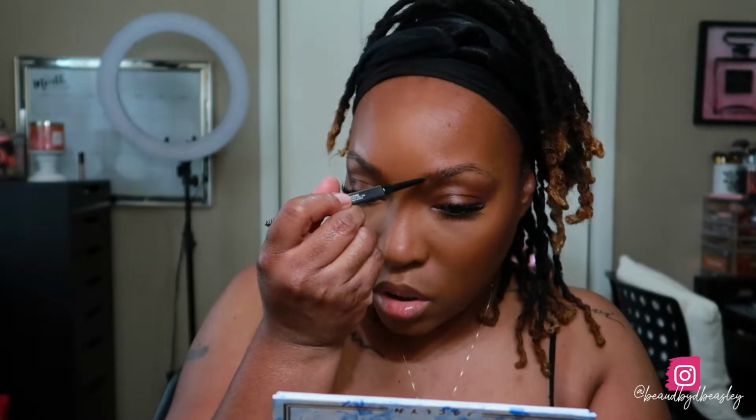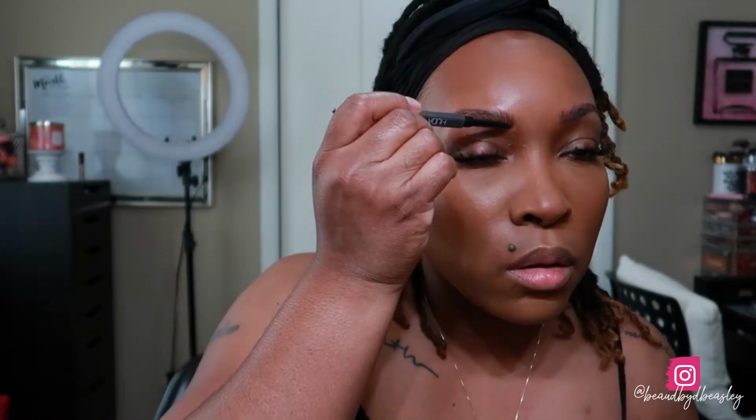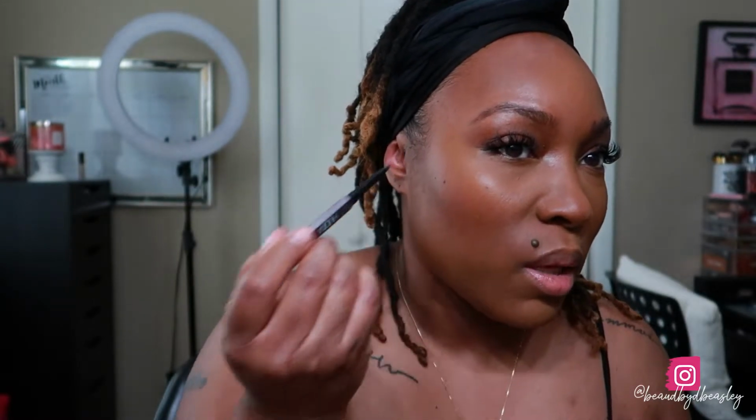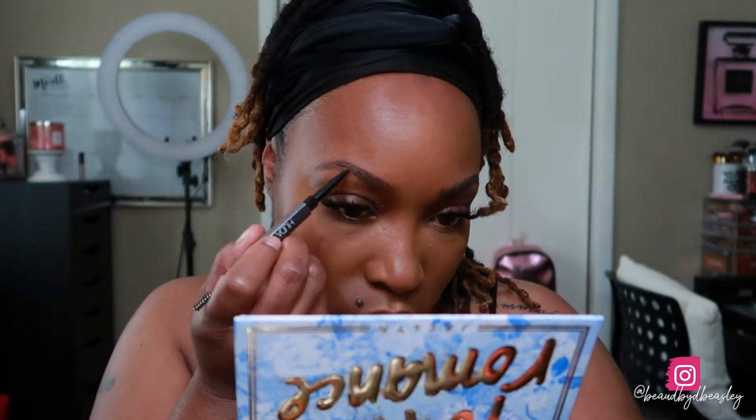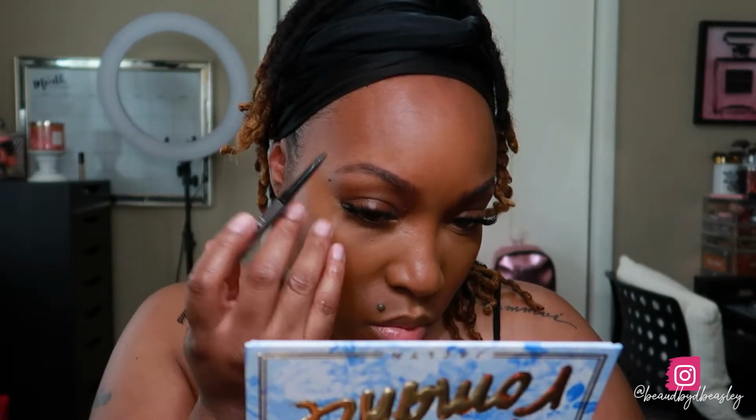That's why I hadn't even been using it, because I break it the whole time I'm sitting. It's a waste of a brow pencil, because it's just sitting there breaking the whole time. Next thing you know, it's gone. But you can be heavy handed on your own with any other pencil and not feel like you're wasting your money. When I see people using this, they be like, didn't I just get this brow pencil? Yeah, you probably did, but you done broke it. So, see, you done broke it again. It broke like 6 times since I've been doing my brows these hot little 5 minutes.